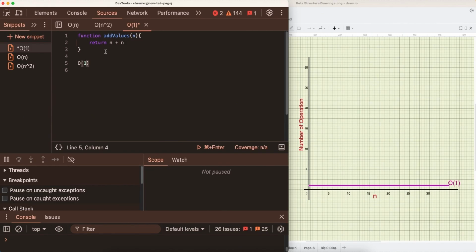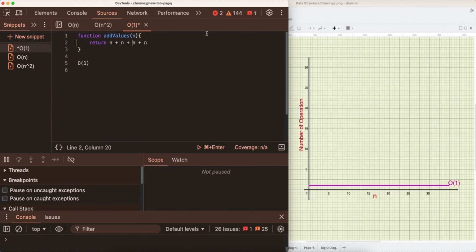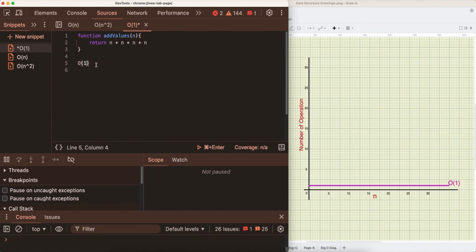And this is just how it is. So even if we have another addition here, say plus n, continuous plus another n, right? If you look at this now, you would want to say that maybe this is O of 3, right? But unfortunately, no. The constant is usually dropped. What we have is O of 1. But considering, what we're actually looking at is the operation that is being carried out, right? Not the number of n's that we have here. The operation is addition, simple addition.